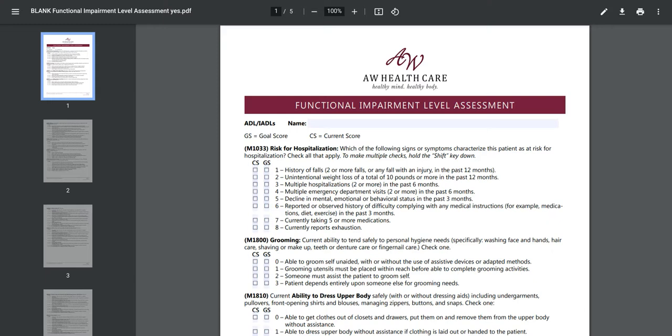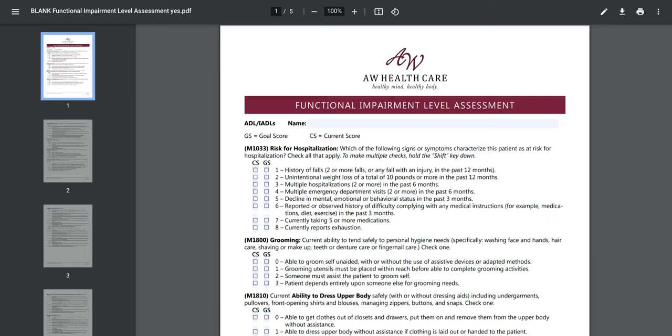So you should have received this form, whether it's a fillable format or a different format depending on your kind of device. But the point of the form is to make sure we're getting an accurate picture of the patient for our OASIS numbers. So these M numbers on this form, these are numbers and questions straight off of the start of care OASIS. We just want to make sure we're getting the best picture of the patient, and we all have different areas of specialization.